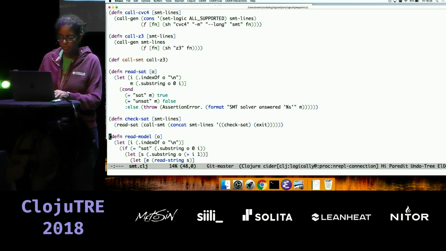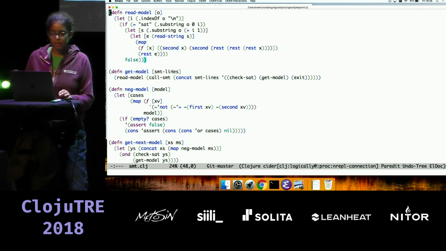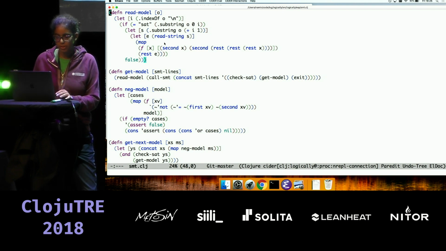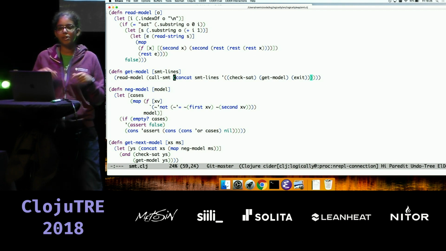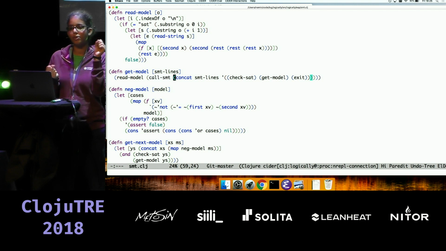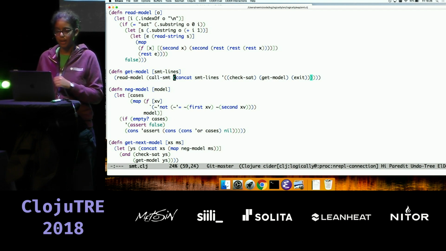And we can even read the model. This is a bit crude. It works very well for numbers, and it's sort of work in progress for the rest, but it's just to show things. We can just read the string back as a model. And one thing we want to do, which we can do now at the high level, is be able to ask not just for one answer. In the SMT solver, you could only say get model. But once we get a model, we can negate it and ask for further possible answers.